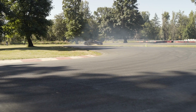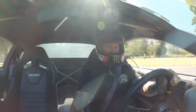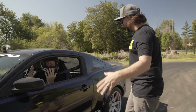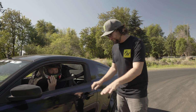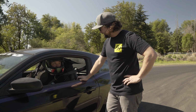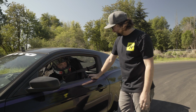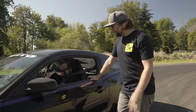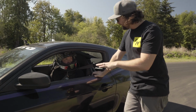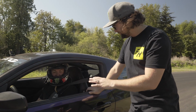Oh, danger! It felt so good. I know you want to drive off-road, dude, but let's try to keep it on the track. I pushed in the clutch because I felt like I was on the RPMs too hard, like I was hitting the motor. And you just went right where the front tires went. I pushed in the clutch, it just slid me straight off. Don't worry about the motor. You can just keep it at second gear. Nothing you do to this thing is going to be worse than what Vaughn or myself has done to this. I promise you.